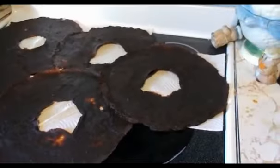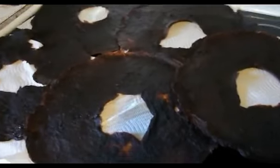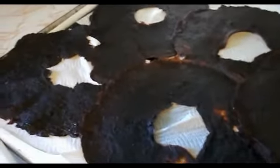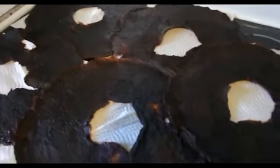Yeah, here are my fruit roll-ups. I thought I had 6, but I only got 5 layers. But this one here is pretty thick. I'm going to roll them up and cut them and put them in snack bags. Put them in my freezer.